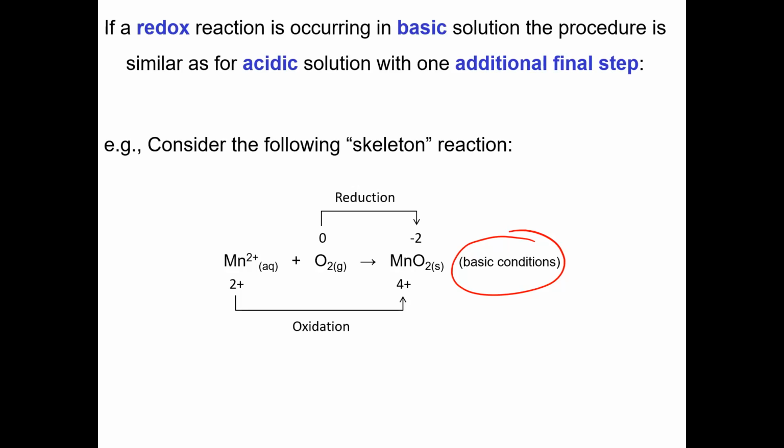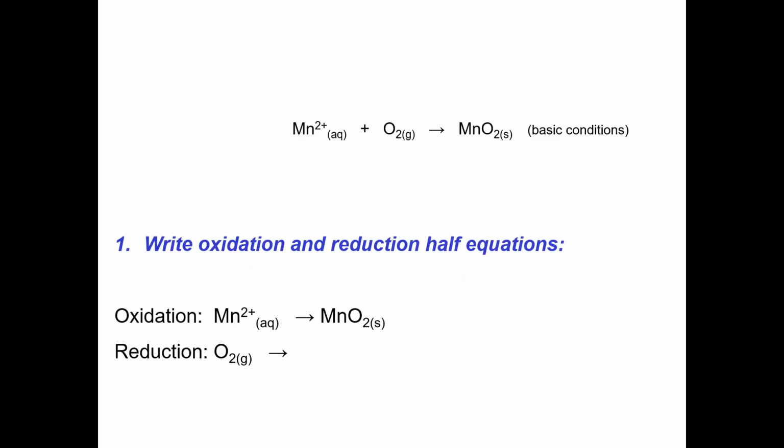Okay, so let's break this into two half reactions now. We have one representing the oxidation of Mn2+ to MnO2, and then for the oxygen, which is the reduction, I haven't written a product because we can just balance oxygen out with water in a moment. So now we have the system broken into two half reactions. What we're going to do now is balance for atoms other than oxygen and hydrogen, which is the manganese, and you can see that that's already balanced. So we're not going to do anything there. And then we're going to balance for oxygen with water.